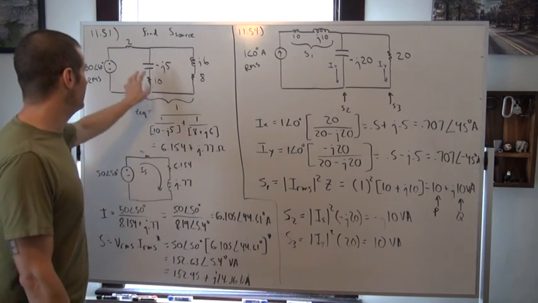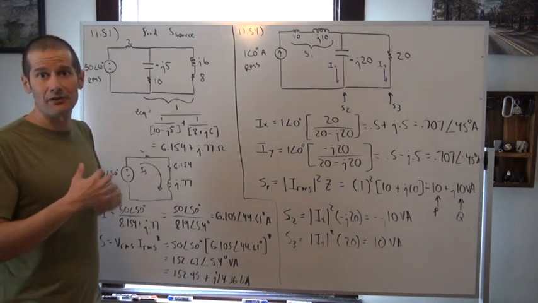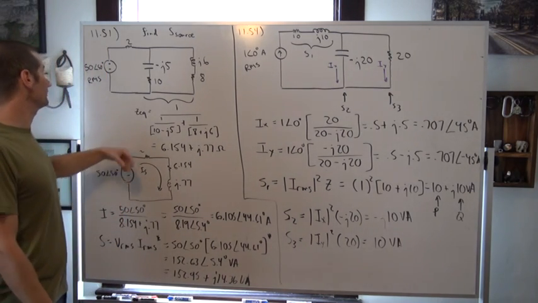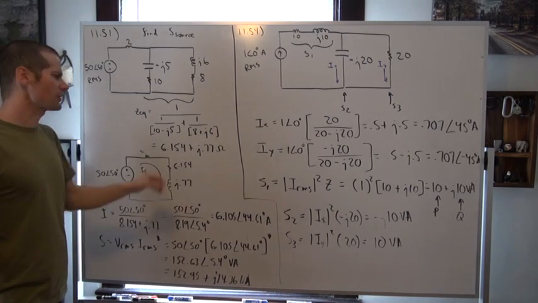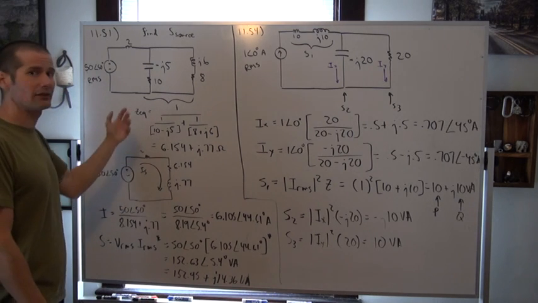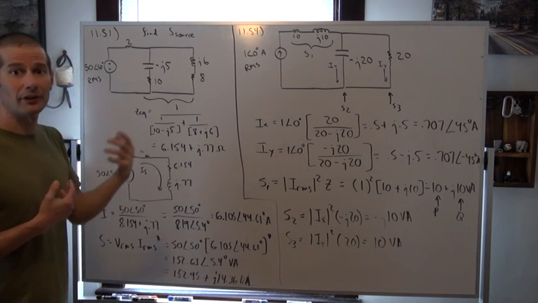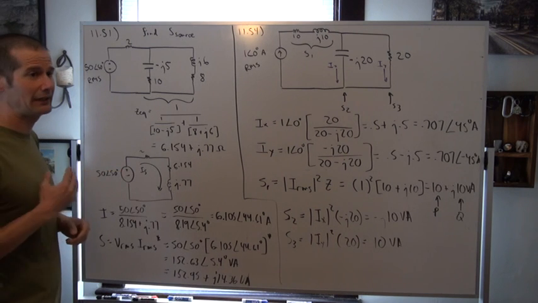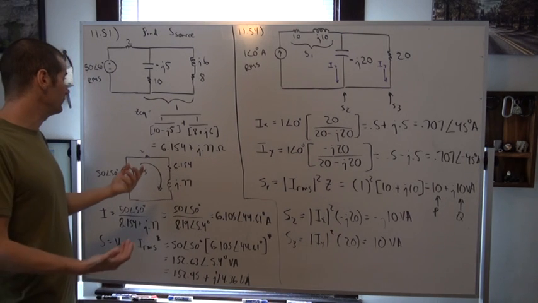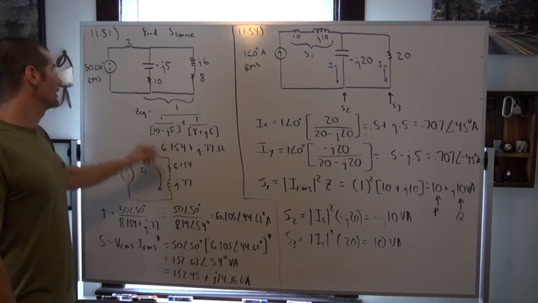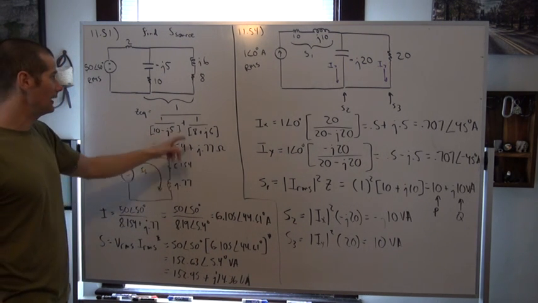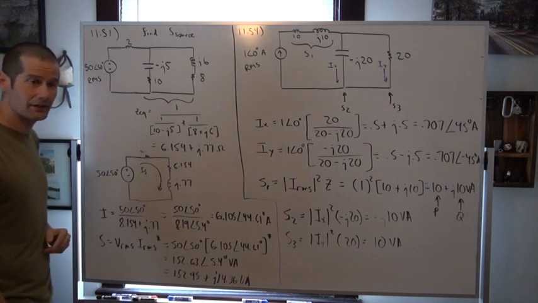Now remember here guys, we didn't have to do any of the conversions into the impedance equivalents. They went ahead and did that for us. So in order to find the power from the source, we're going to use the basic method of collapsing this down, finding the current, and then saying the complex power is equal to VRMS times IRMS conjugate. So we're going to find the equivalent impedance as we have done before: 1 over the summation of the branch reciprocals. In this case, 1 over 10 minus J5 plus 1 over 8 plus J6.